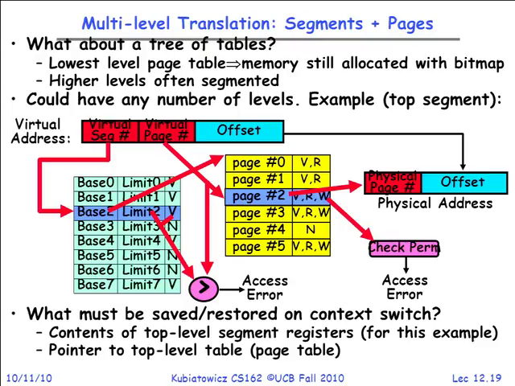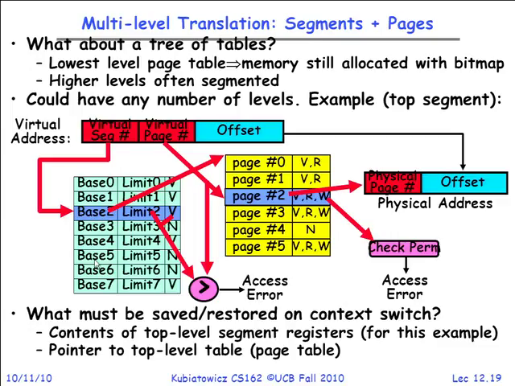Okay, is that getting complicated enough for everybody? Could we do, yeah, go ahead, question. So the reason we only have to change the green thing on a context switch is these guys are in memory somewhere. And so basically, all we're moving is the pointers to each of the segments. And we can leave these sitting in memory. So think of them as maybe in physical memory, if you like. So we can put them anywhere in DRAM we want. Different processes will have their own segment or their own page tables in different parts of memory. And so the only thing we have to change that's unique is kind of the green piece.